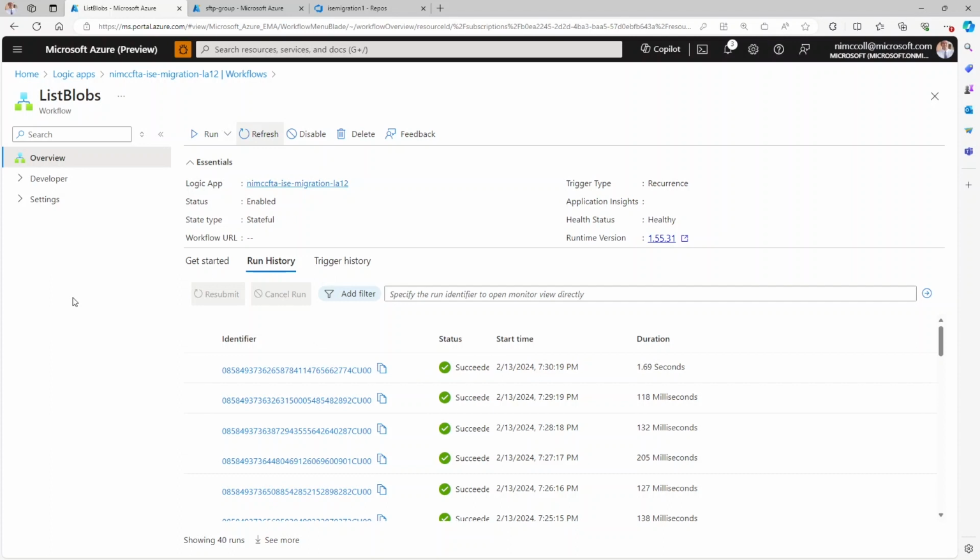Two great features of Logic App Standard are, one, that my Logic apps are now source code. I can check these into source control and easily manage them alongside my other application components. And two, since Logic App Standard runs on top of the Azure Functions runtime, I can easily deploy them using the same techniques I use for Azure Functions. Let's switch over to Azure DevOps and examine these features closer.